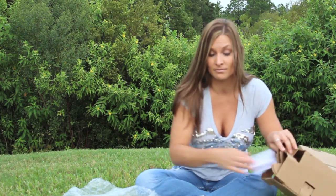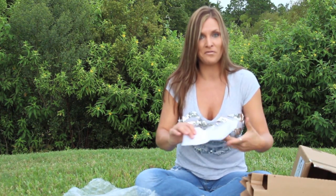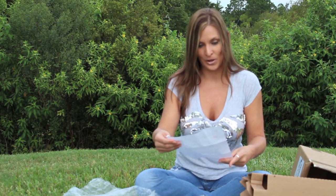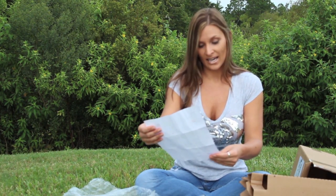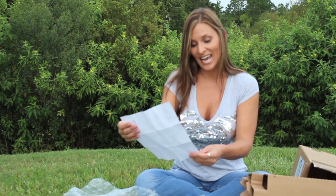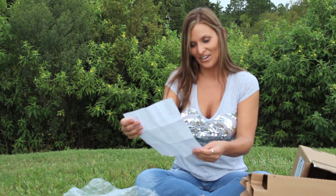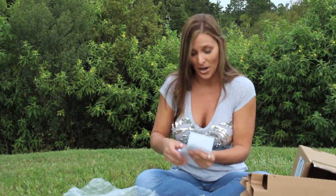Oh, and a letter — I didn't see that in the beginning. Let's open that up before we get to our other bottle. It reads: 'Brenda at Baxter's Winery made this selection for you. I hope you enjoy the wine. Have a great day, your friend, Bill Gowdy.' Well, we'll have to thank Brenda too, because I think she's done a fine job.